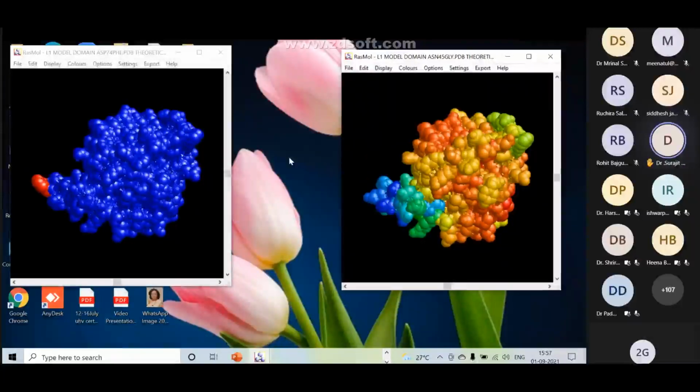But on the other side, you can see several different colors, though you did the same coding only. What you did, you told the whole protein to give you a color on the basis of the temperature. Temperature is nothing but B factor. B factor is an indirect entity that quantifies for delta G. Not delta G exactly, but it stands for something.